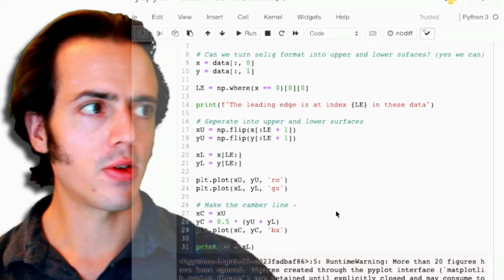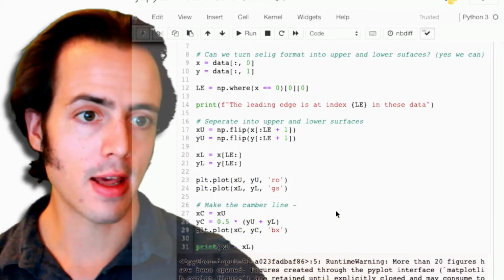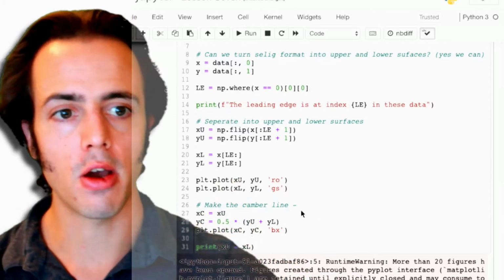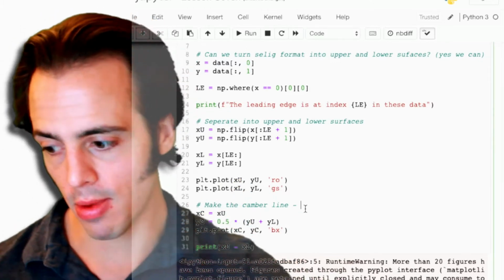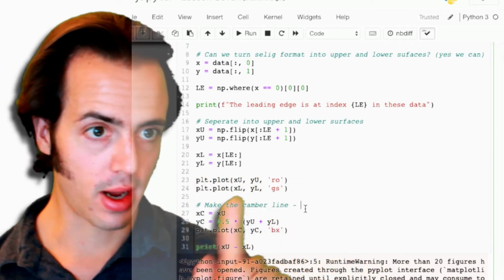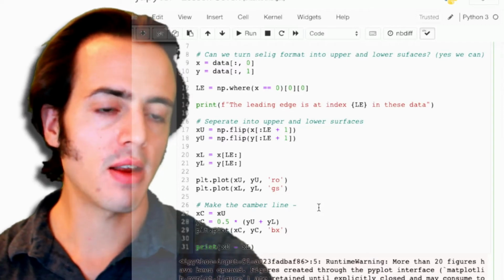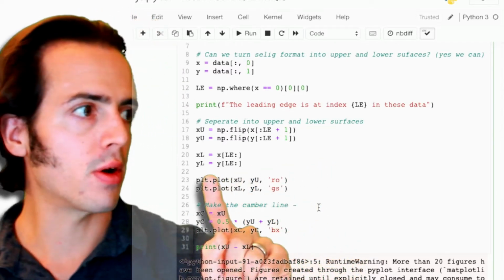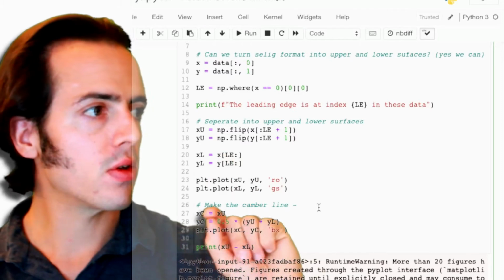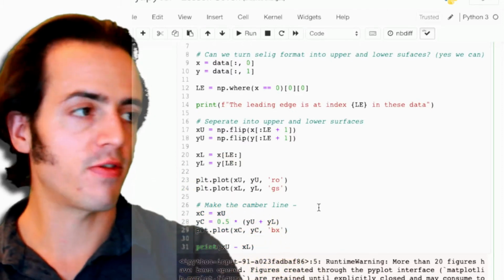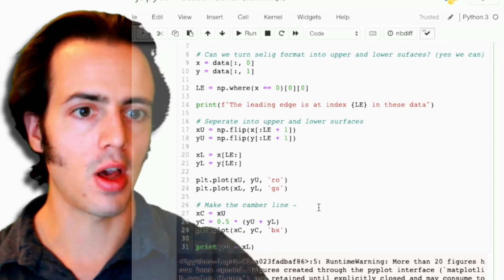So I'm going to make the camber line, and let's bring the notes back up on screen. I'm going to do this interpolation method because it's important to know how to do this, but I think for some of the aerofoils that you guys might find, this method will end up throwing an error. So we'll say make the camber line, we'll say the x of the camber line is equal to the x of the upper surface. So we want every point on the camber line to be defined by wherever the upper surface has a point.